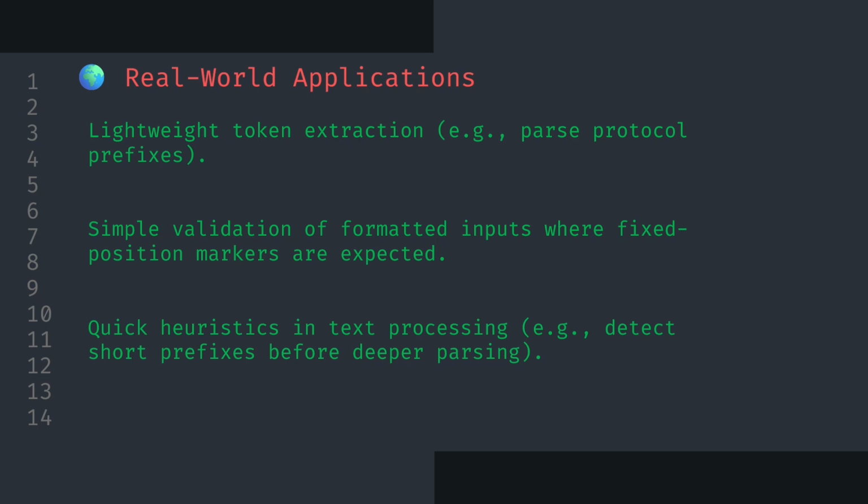Although small, this pattern is common, where we check fixed positions for markers or flags before doing heavier parsing. For example, some log formats or many protocols use fixed position codes. Checking those quickly can let you route messages efficiently. The same structure scales, where we add more position checks, or turn the rules into a loop if you have longer fixed format strings.